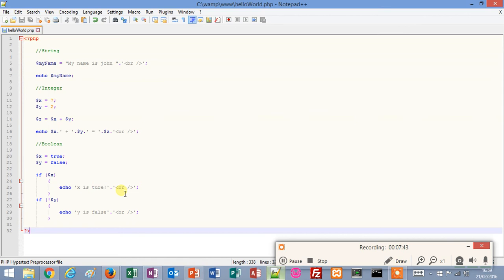Next data type is an array. Now, an array stores multiple values, where these variables x and y just store one value. An array stores multiple values.